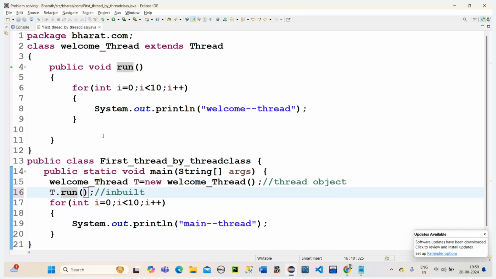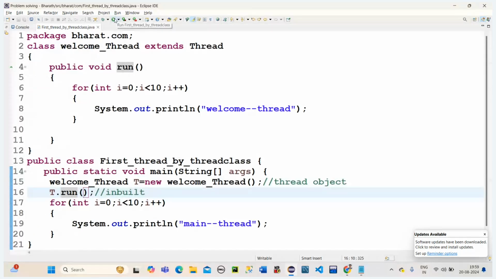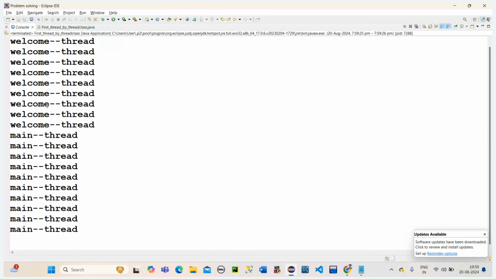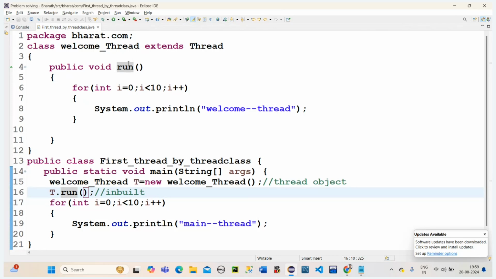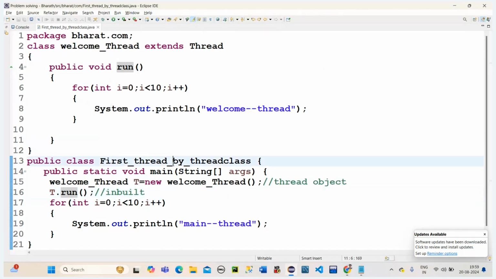If I execute this, first it prints welcome thread and then main thread. Now once again I'm executing. Are any changes happening? No, there is no change.